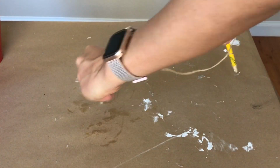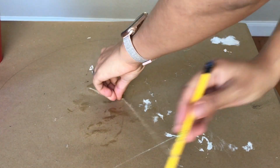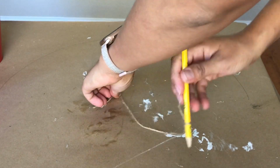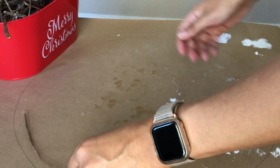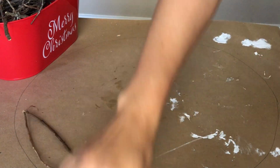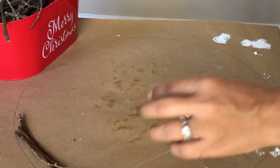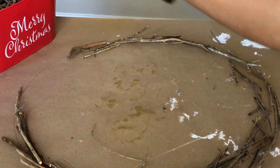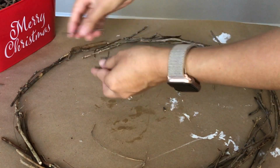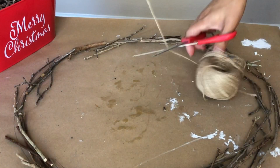The reason why is because, yes, I could have used a wire wreath from the Dollar Tree, but they are not big enough, or they were not big enough for me. I wanted it to be a little bit bigger, and that's why I did this, to help guide me when creating my wreath. Once I had my circle down, I started piling up my branches, or my twigs, in no specific way. I just started adding them on top of each other.